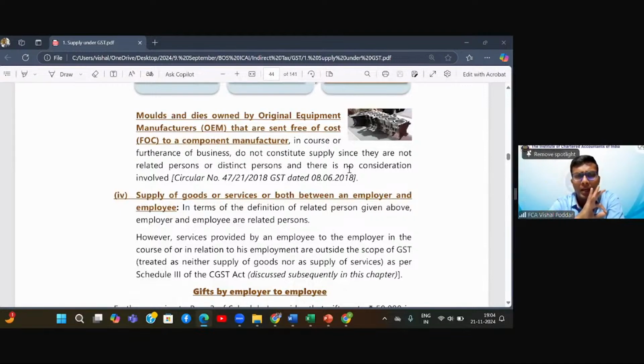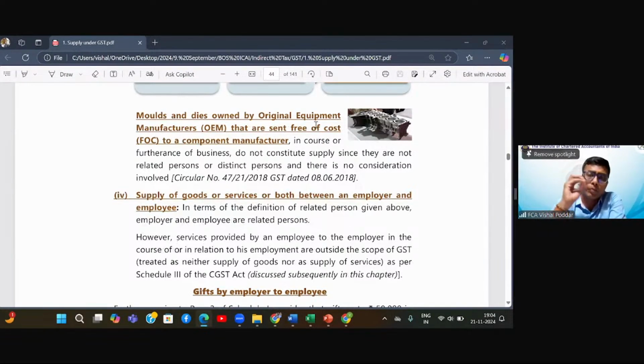वापस ये एक सिंपल क्लैरिफिकेटरी सर्कुलर है जिसमें कोई भी नई बात नहीं दी है, but why this clarification was issued because many people had confusion. अब सबसे पहली बात, ऊपर जो हम शेड्यूल 1 पढ़ रहे हैं, in that schedule 1 anything will be deemed to be a supply even made without consideration, but only in those 4 case scenarios. 1, permanent transfer of business asset on which ITC is taken. 2, between related persons or distinct persons. 3, principal agent. और 4, import of service.